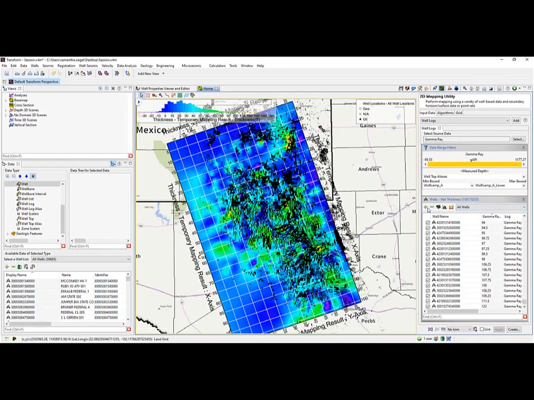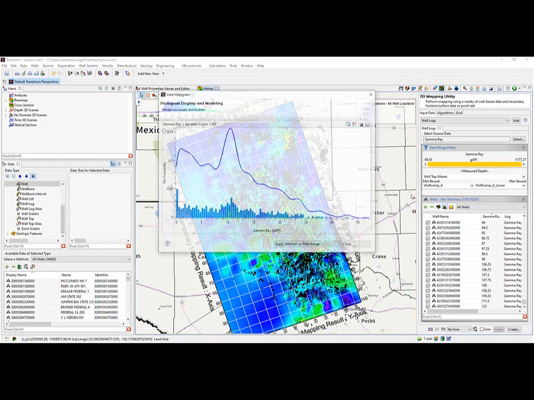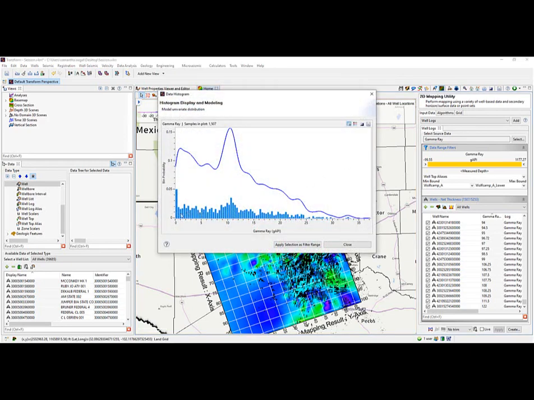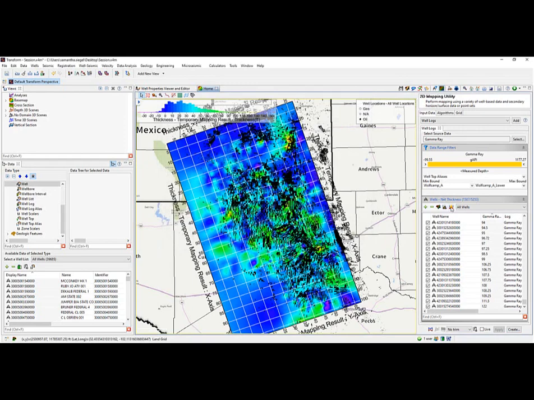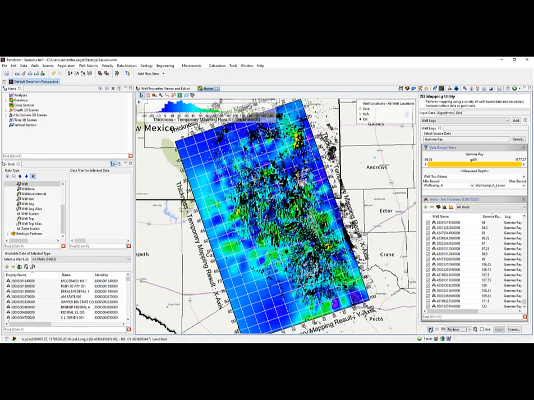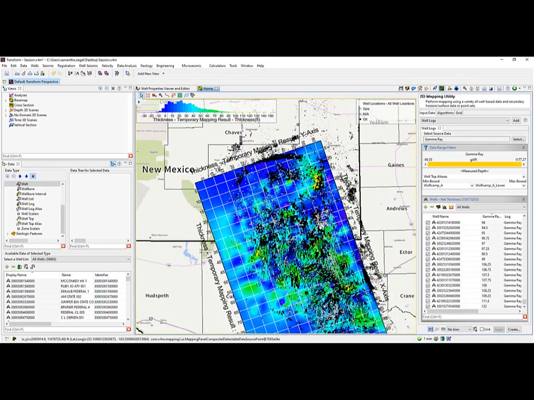Now, we did go through most of these other tabs when we went through well tops. So once again, select, deselect. We can look at the histogram of the data, select portions we'd like to display, as well as outlier workflows. We can style it here through the layers. We can also trim the data, as well as see the data points.